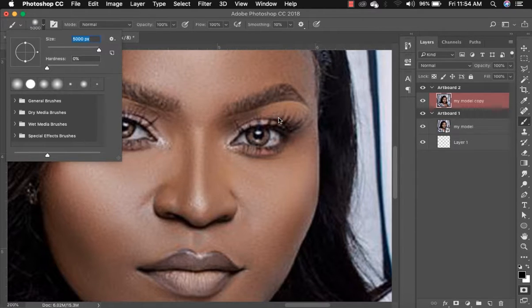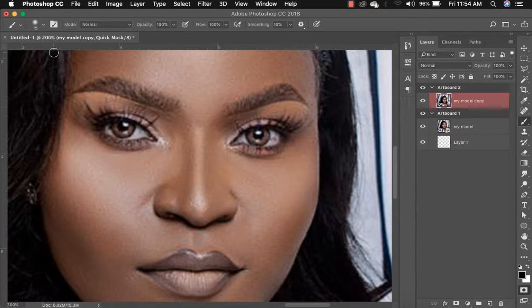Take it down and it's small. Take it down and it's smaller. Take it really down and it's really small. Okay, so press enter or return on your keyboard and adjust the brush size. Paint on the area you want to apply effects on. So I'll be changing the colors around this area.